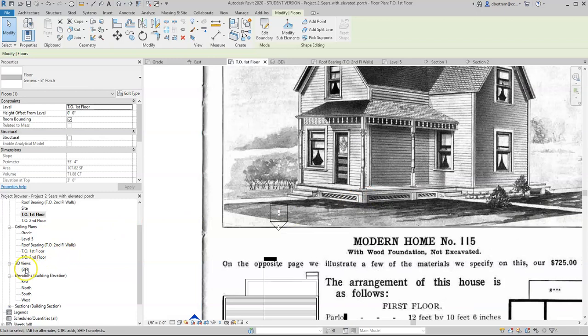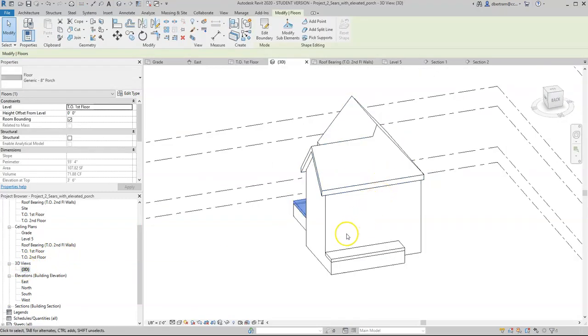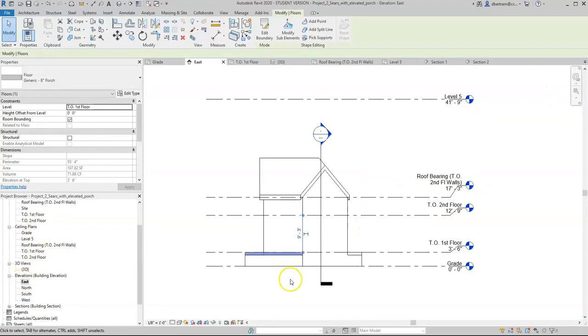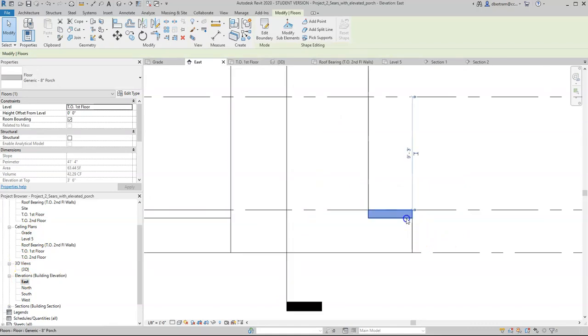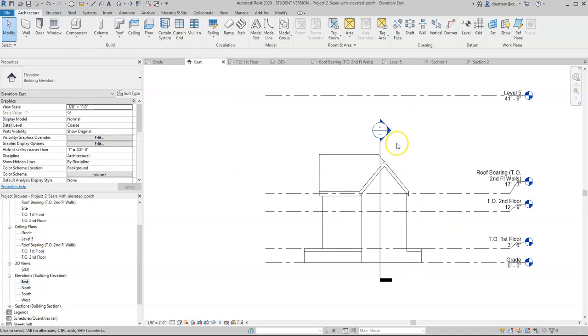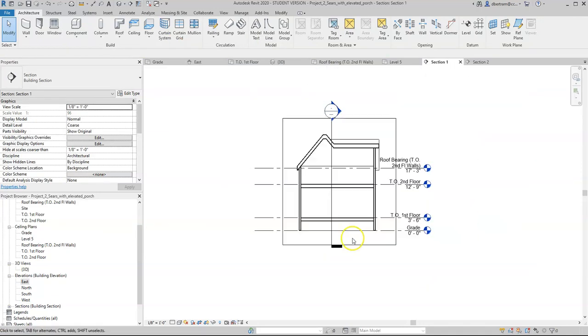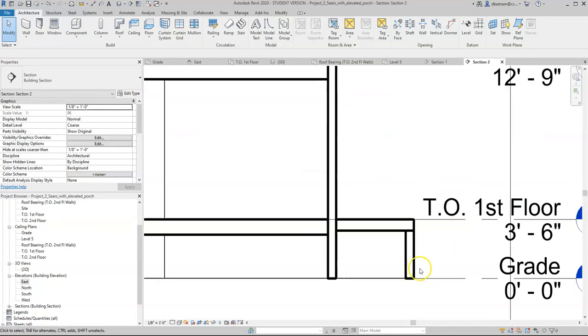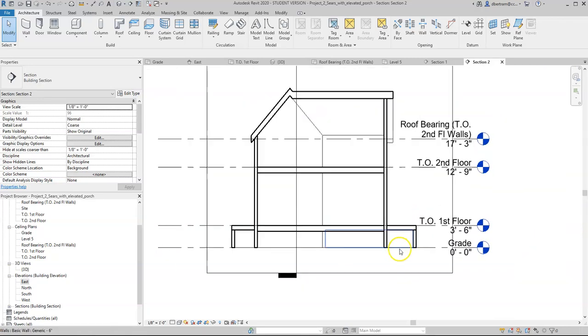So again, when I get back to my 3D view or my elevation view, we expect to see this sitting on top of that, right, or into my section, really. That's where I was kind of just describing, not this section, this section. That's what I was kind of describing. We expect to see the edge of this board because that's the floor.